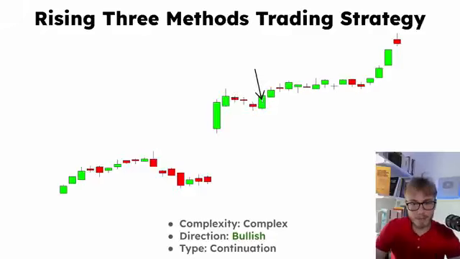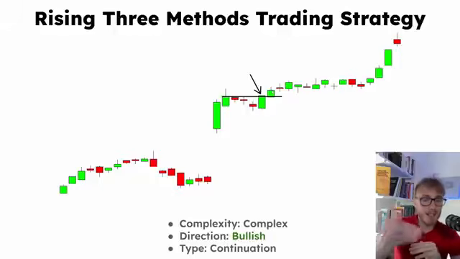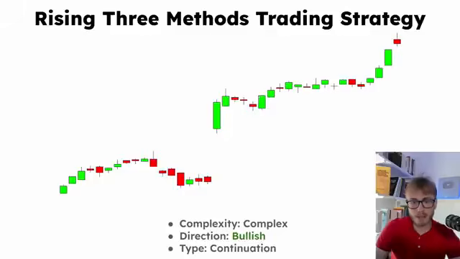Last but not least, we have the final candle, and remember, in order to have a valid rising 3 methods, we want that final candle to close above this line right here. Here you can see that this candle just slightly managed to close above that point, and that confirms the rising 3 methods. As for your entry point, the most common way to enter is at the candle close of the last candle. Some traders wait for a confirmation, but because this last candle is a strong bullish one, I definitely don't think you need to wait for confirmation for the rising 3 methods. Entering at the candle close of the 5th candle is often a good idea.